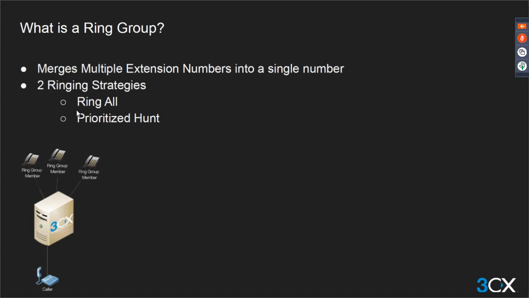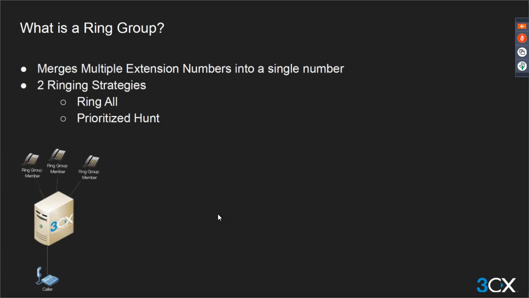When you put extensions in a ring group, regardless of how many extensions you have in the ring group, the system will only consider this as a single simultaneous call, and it will only take that from your 3CX license. So a single ring group is one. It will still send calls to all 20, 30 handsets, but it will take it as a single simultaneous call.